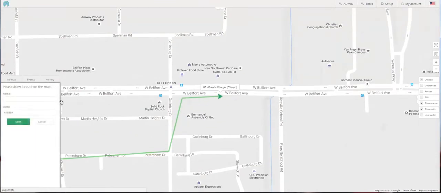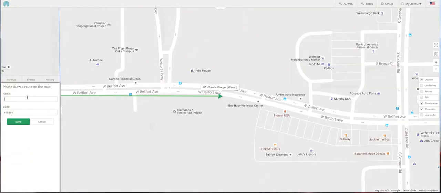Okay, now let's talk about routes. The routes are used to actually draw a route for your driver, to see if your device is moving along your specifically drafted route. Then you'll go over here and type in My Route.